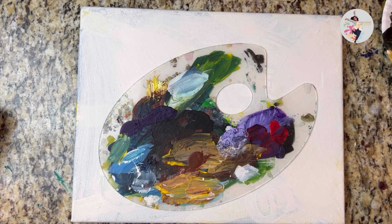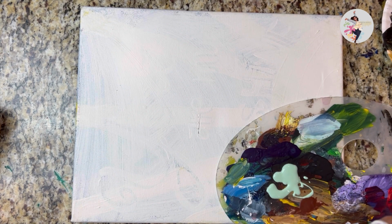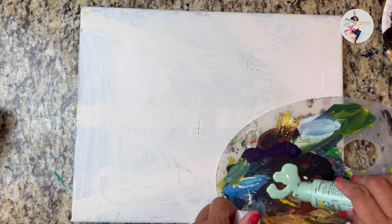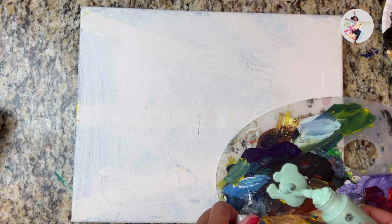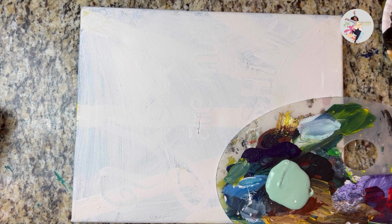All right, part one: you find the surfaces that you're going to paint. This tutorial with me, I got a canvas. The color that I'm going to do is like a minty green, and I bought it already ready to go. You can see I'm pulling in my palette. But if you're looking into making your own, it's phthalo green with white.